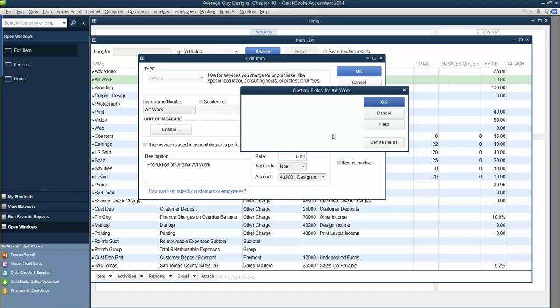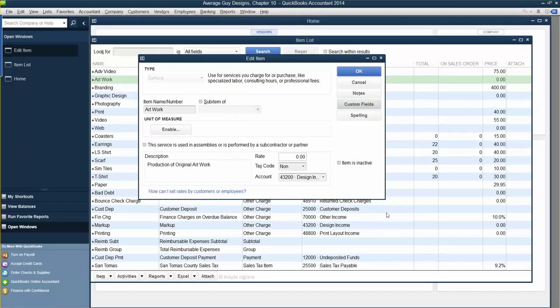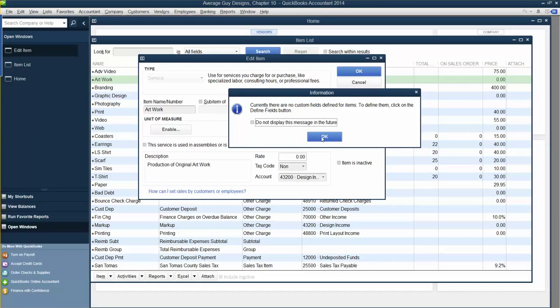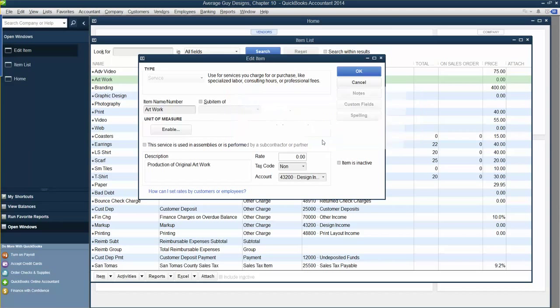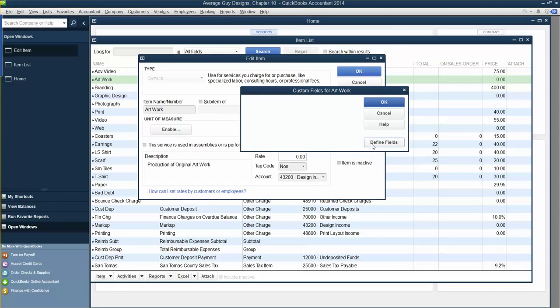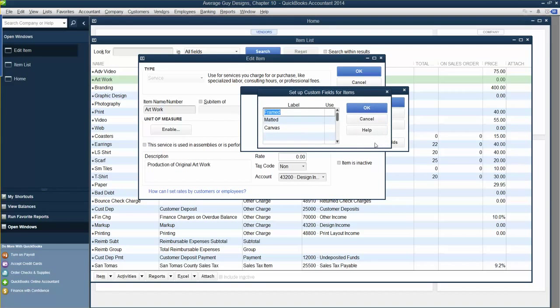To continue to the custom field, click the define custom fields, or define fields. We do have them in here. I wonder why they're not showing.